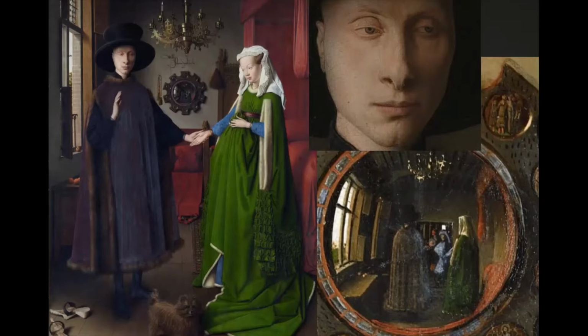It's a great example of Dutch use of oil paint, which was kind of new around about that time. Great rendering of the cloth, great immense detail that the oil paint allowed you to show in your work. And one of the things that people always point out about it is the mirror in the background. The mirror is doing a few things which are interesting conceptually, in terms of the way that people thought about art and painting and what it was doing.